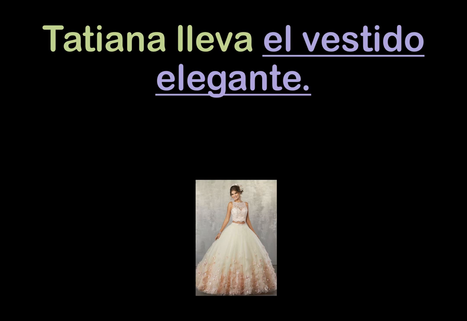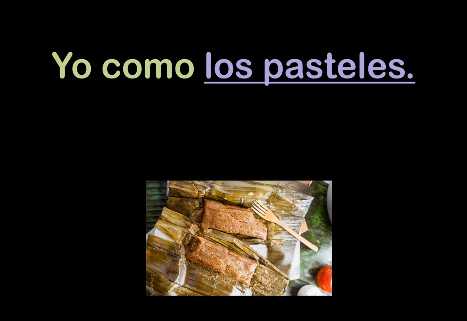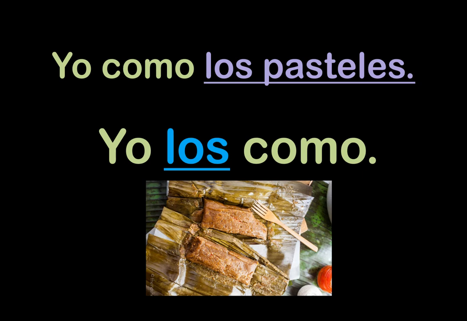Tatiana lleva el vestido elegante. She's ready for the quinceañera. That would become Tatiana lo lleva. El vestido elegante, the whole thing gets replaced with lo. Tatiana wears it, referring back to the dress. Yo como los pasteles. You know pasteles are a Latin American dish that's eaten at holidays. It's like a tamale. Yo como los pasteles would become yo los como.